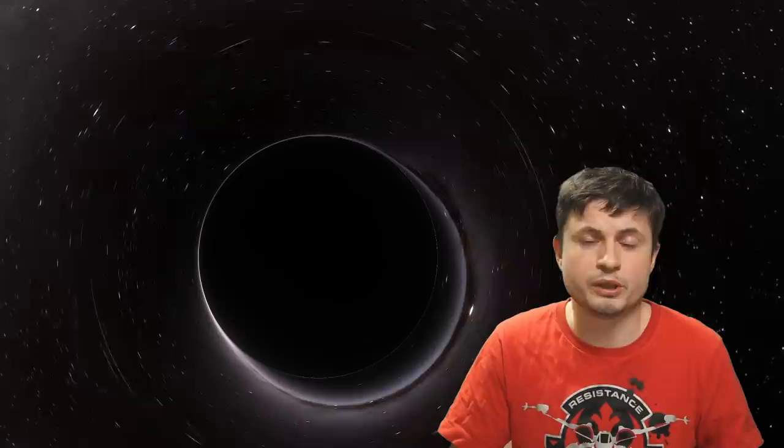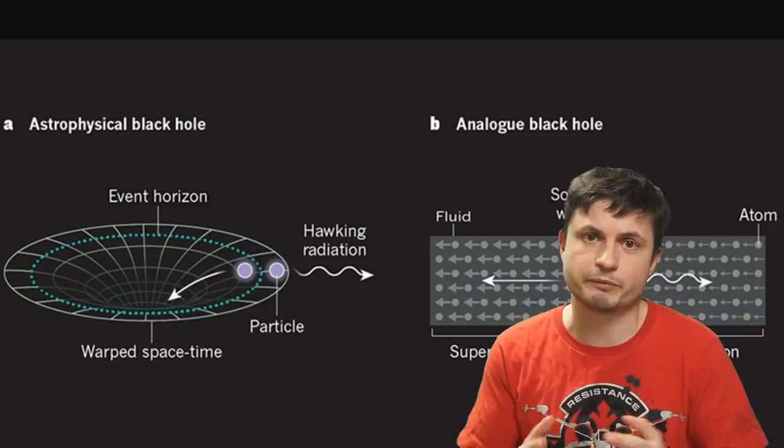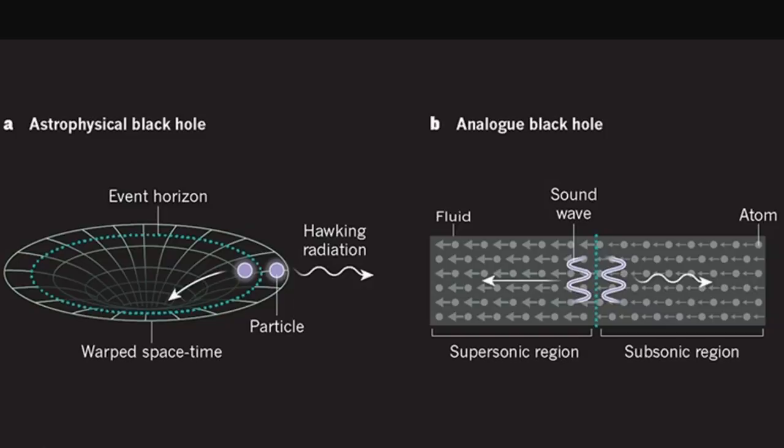As of today, sonic black holes or sound black holes are actually the most accurate and also some of the easiest analogs we can create here on planet Earth. And as of the last decade or so, there have been a lot of experiments trying to investigate what actually happens inside of these objects. One of the main reasons they are so popular is, well, you can learn about this in one of the papers in the description, but in a nutshell, they represent an extremely accurate representation of an actual astrophysical black hole.